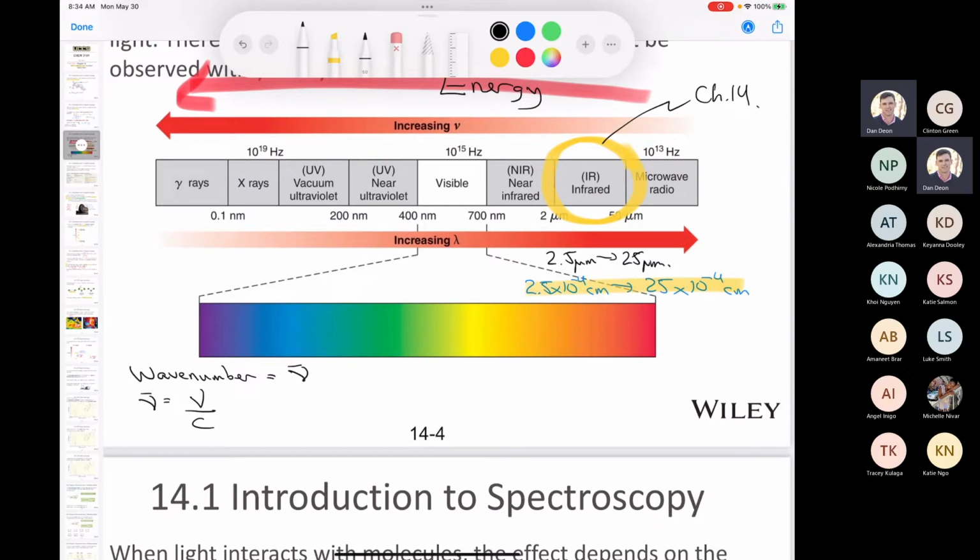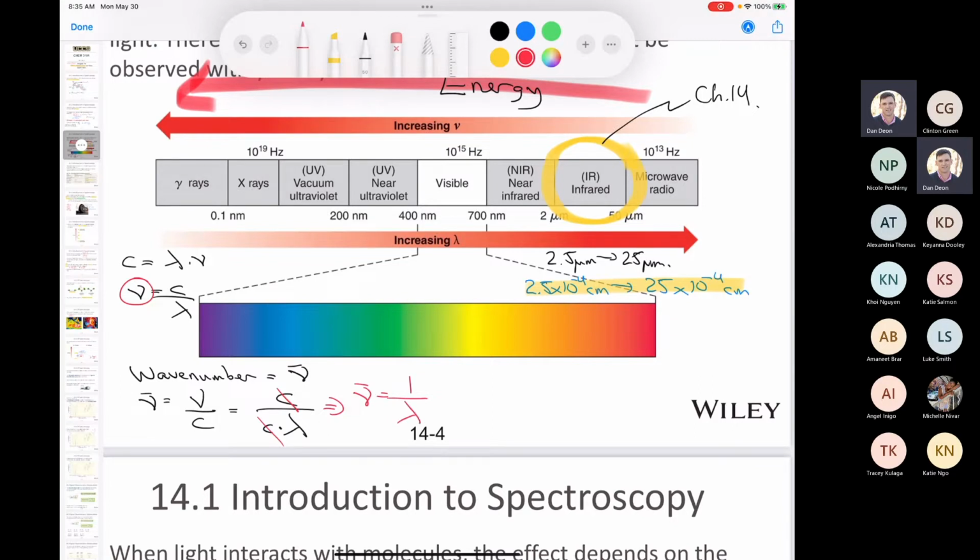But something that you would remember from earlier on is that we said that the speed of light was equal to wavelength times frequency. So that means that frequency is equal to c over wavelength. Well, now if we take this definition of frequency and we plug it into this formula here for wave number, look what we get. We get that wave number is equal to c over wavelength times c. So what happens is that c cancels out and we get that the wave number is equal to the reciprocal of the wavelength.